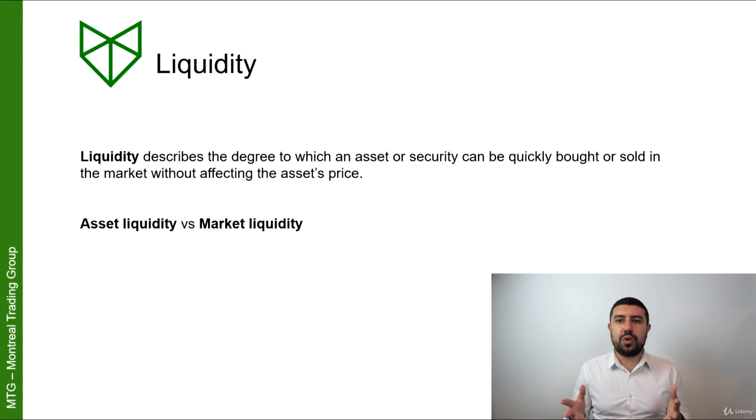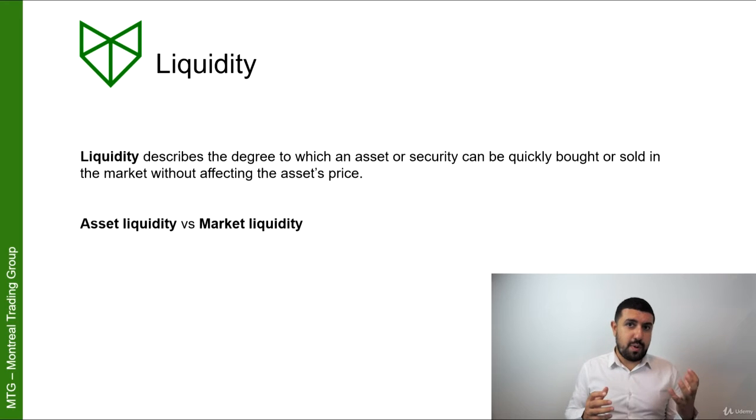Another concept that's important to go over when we're talking about investing is liquidity. So liquidity is the degree to which you can buy or sell an asset very quickly without impacting its price. Now, there's different types of liquidity. There's asset liquidity and market liquidity. Different markets have different liquidities.